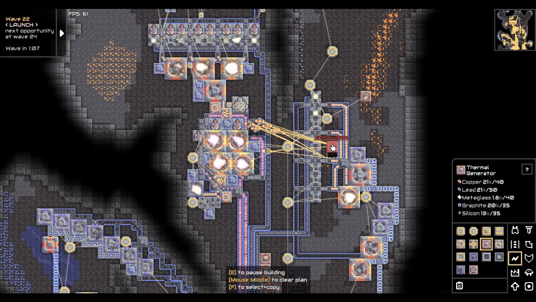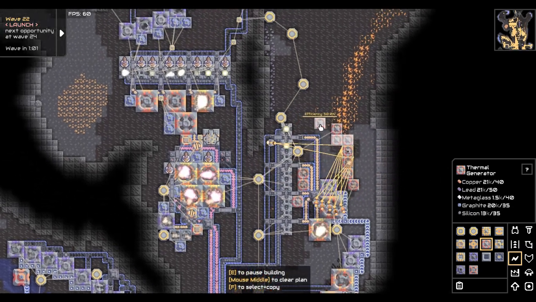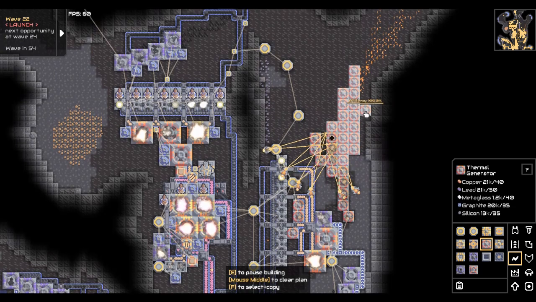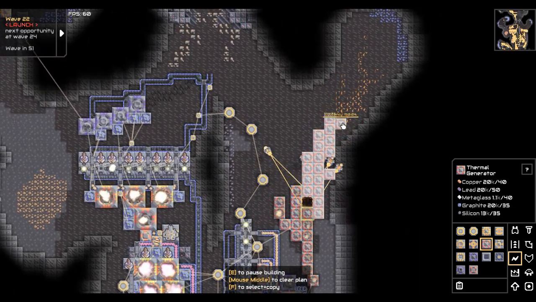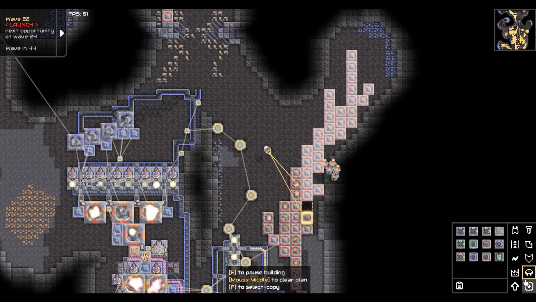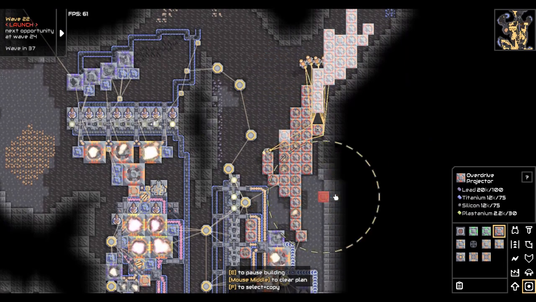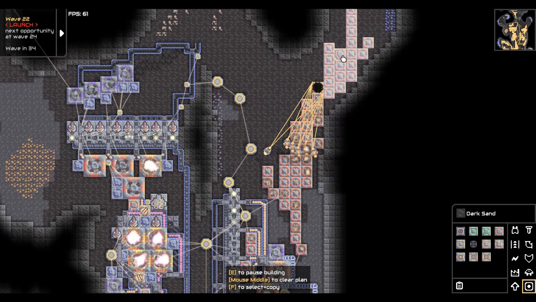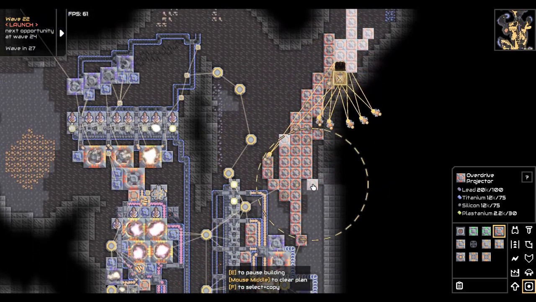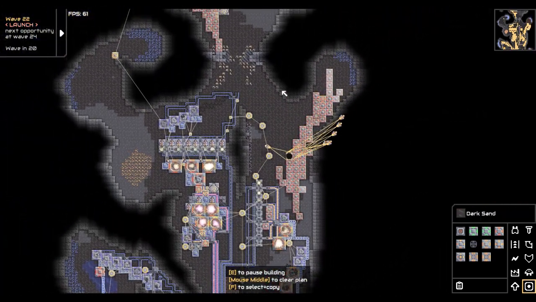There's still free power laying around the map. Once I finish building all this, I'd love to see how much power I have available to play with. And strategically placed overdrive. That's coverage there. There's coverage here. And I'll get a little bit of overlap there. They'll pay themselves off.